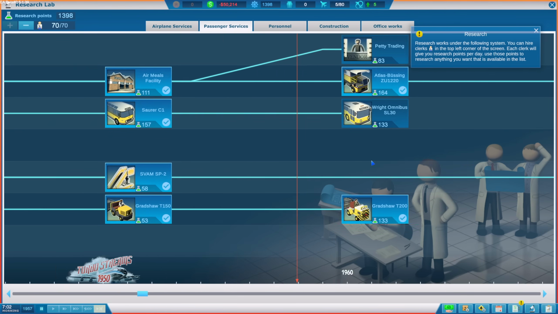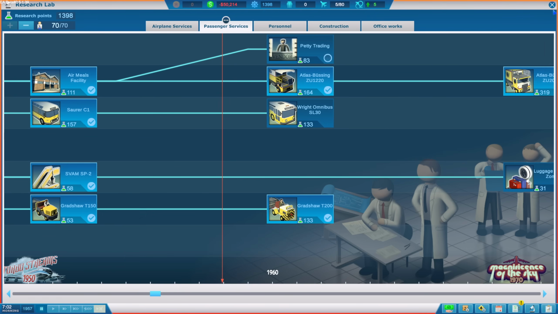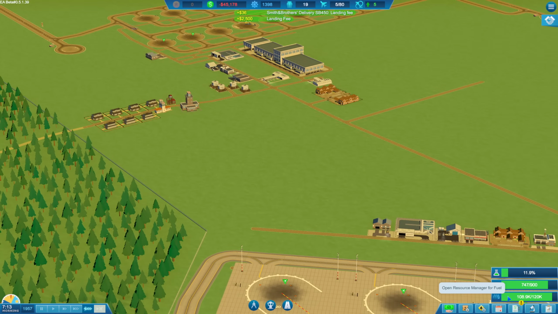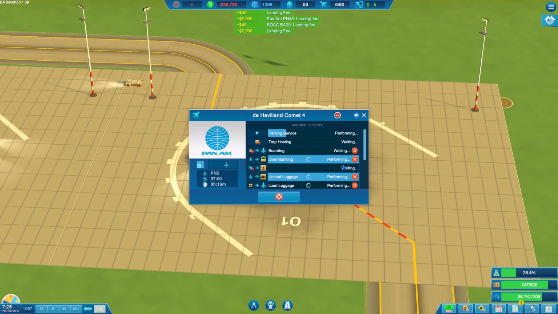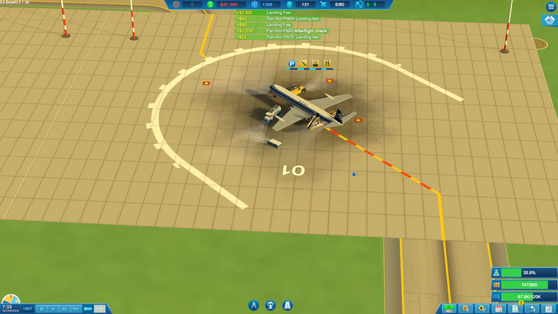Am I just missing something? Petty trading. All right, we'll get petty trading. Sure. That sounds good. Right, so I don't think that we're storing quite enough fuel. We're very close, but not quite. Right, let's see if this ends up actually working in the right time frame.